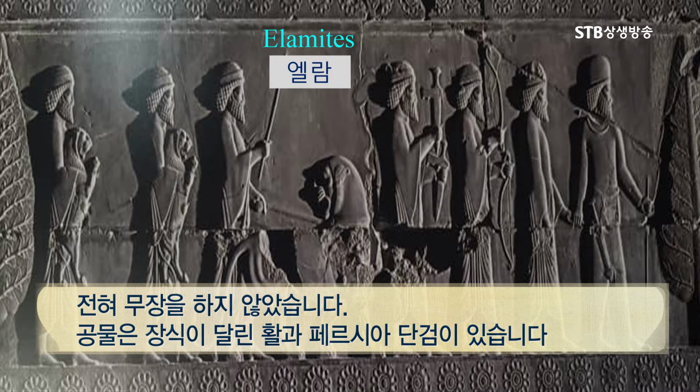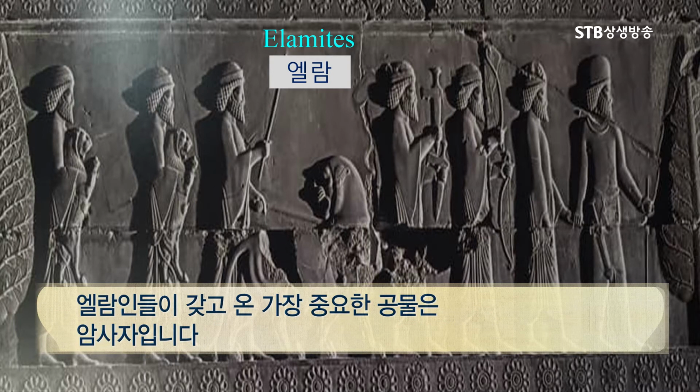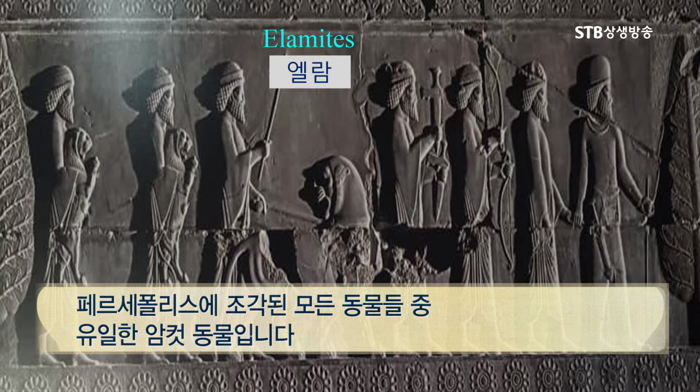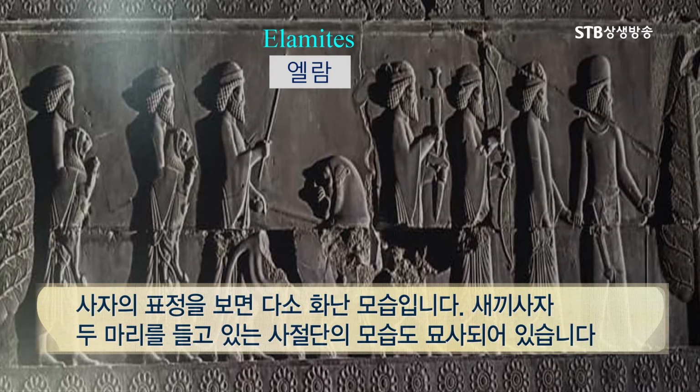And their gift: decorated bows. You can see the bow here with double head duck decoration. This is the head of the duck, which is the decoration of the bow. And also there is a Persian dagger here with the handles. The most important gift is the lion. They are carrying the lions. And attention please, this is the only female relief that we have in Persepolis. This is the female lion, and it seems that she's angry and worried about the cubs. There are 2 cubs that these 2 men are carrying.